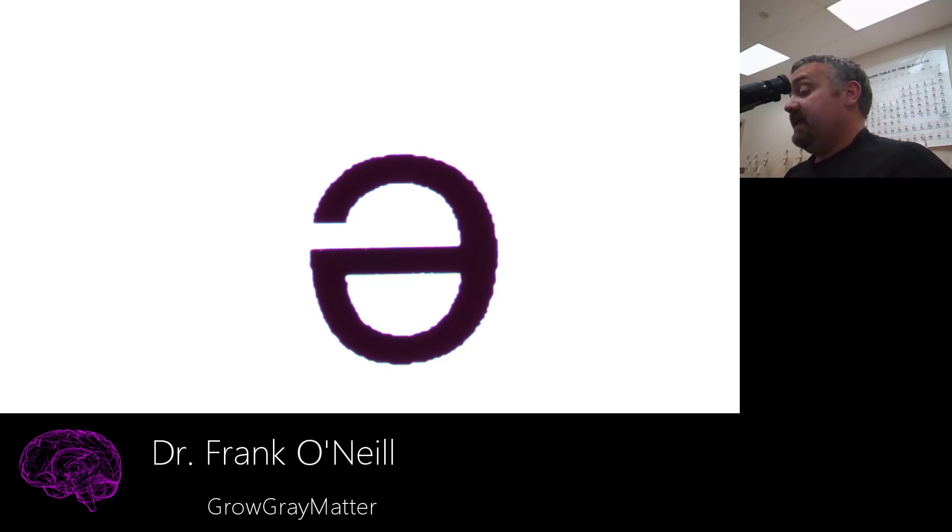But when I put the slide onto the stage, the E was right side up, it was facing the way that it would look if I was reading it. And here you see that it's upside down and backwards. So that's one of the reasons we like to use this letter E, because it shows you that as the light rays are bent or refracted through a microscope, you're actually seeing a mirror image.